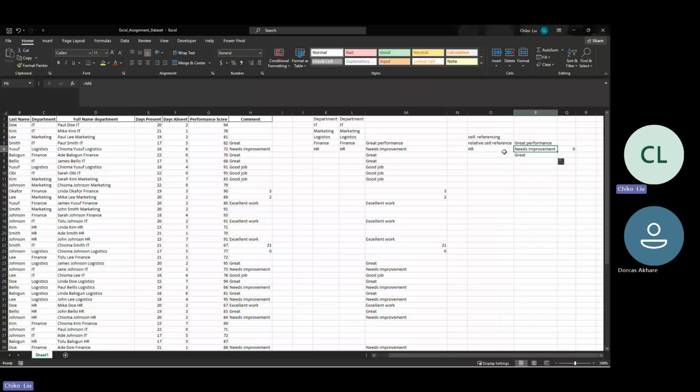There's another one where I will lock my row number so that it will never change as long as I drag, but the column alphabet is going to change. So the first one is that both the column alphabet and the row number can change. The second one is that the row number remains fixed and the column alphabet changes.